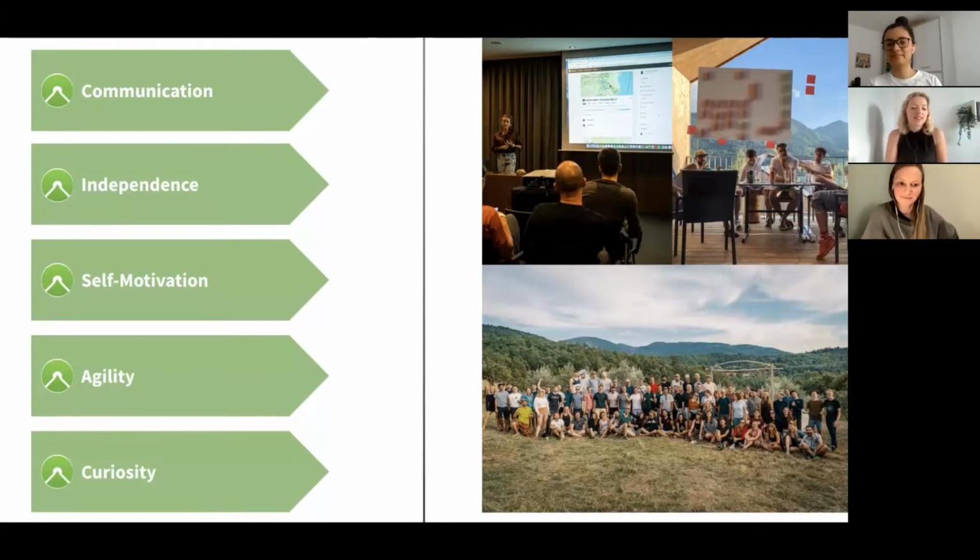Yeah, we also have agility on the board, which is probably also quite typical for komoot, since we are a quite dynamic company, I would say. So what I mean by that is that you need to be able to react flexibly to different situations. And since you are not in an office and you don't have someone that talks you through the project step by step, it's super important that when things change, you can adapt to it quite easily, and that you're okay with trying things out, and if they don't work, to also let go and be more in a workflow, and go with the company as it grows.